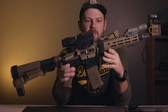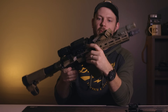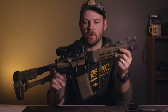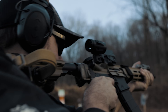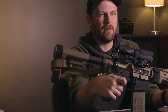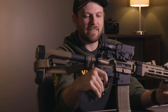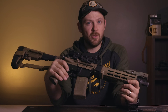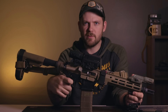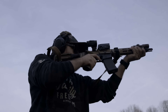The rail on the Geissele upper has a unique locking mechanism on the bottom to the barrel nut and locks well into the upper receiver, so you can mount a laser aiming device without fear of losing zero. I opted for the Geissele SDE trigger — it's my second favorite from Geissele. It's a little lighter than the Super Dynamic Combat but not a crazy hair trigger. It has an awesome reset, very smooth take-up, a clear wall, and slamming shots downrange quickly with fast follow-ups is super easy.